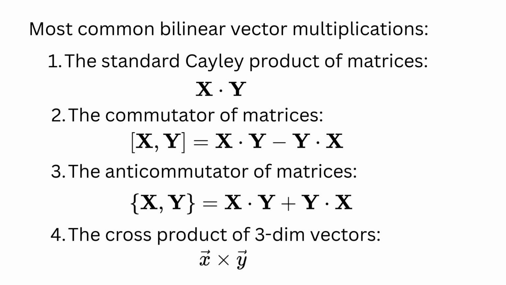4. The cross product of three-dimensional vectors. The resulting algebra is the familiar algebra of three-dimensional vectors used by students early on their math and physics studies without even paying attention to the underlying structure. Recall that often mathematicians allow a ring to be non-associative. This is the case with some of the previous operations. I will discuss non-associative algebras in a future video. Now you know what the adjective linear stands for in linear algebra, and I have finished my presentation.